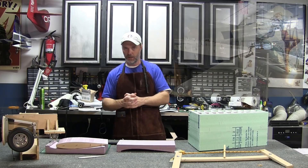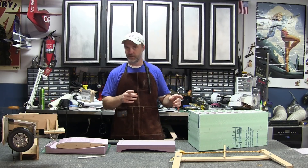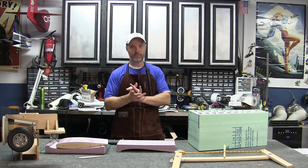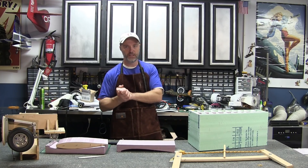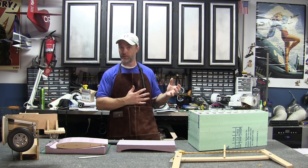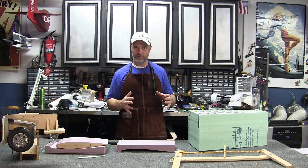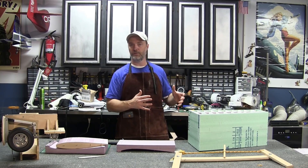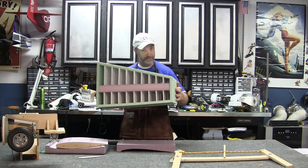For the horizontal stabilizers I'm eager to try a new technique that's been gaining popularity with some really talented builders I follow. I think I first saw a Russian gentleman named Elise use this, and then John Morgan, John Pruitt — they're all getting really great results. The method combines the benefit of hot wire foam construction with the benefit of traditional rib wings.